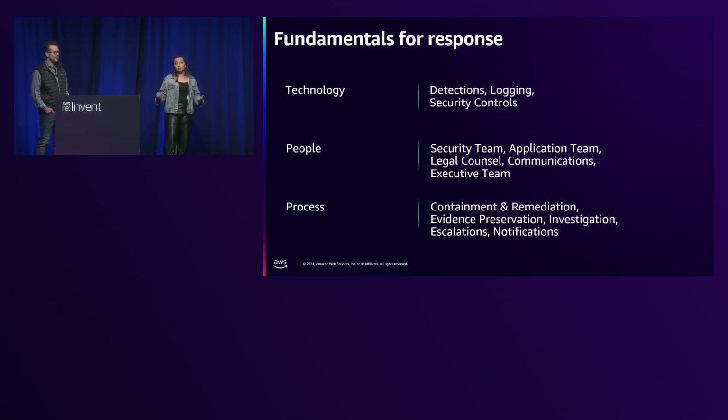You can't defend what you don't know about. And then making sure that once you do have that visibility, you understand what the threat actor was actually able to do within your environment, to know what that blast radius is, what that impact is, to understand who else you might need to get involved. And then, depending on what stage that is, if there was successful data exfiltration, if there is PII or some other sensitive data included in that exfiltration, are there additional communications that need to happen? What updates need to be routed up to the executive team so that, again, everybody is on board and knows what's going on? And then, the thing that ties that all together is process.